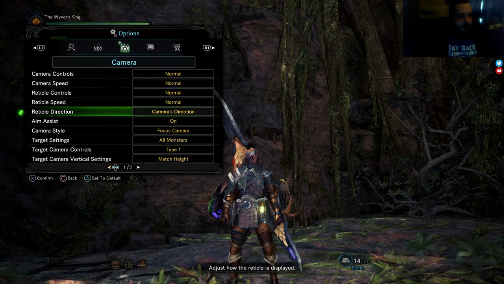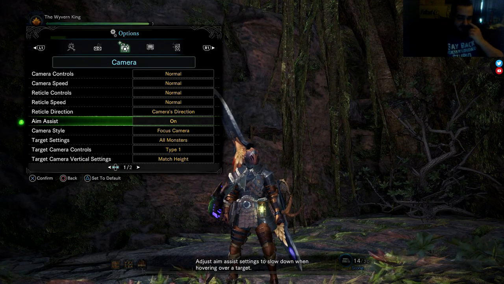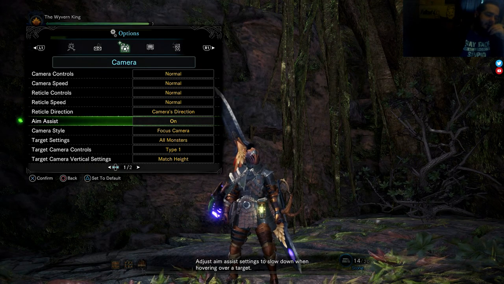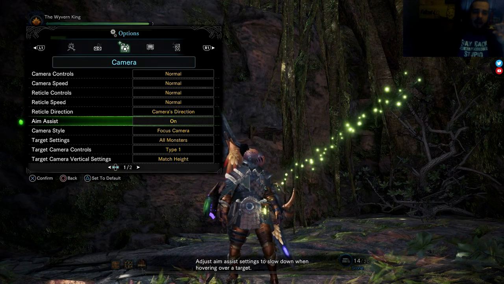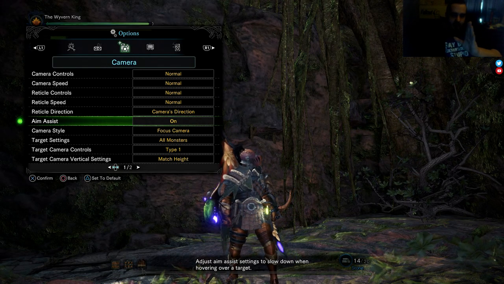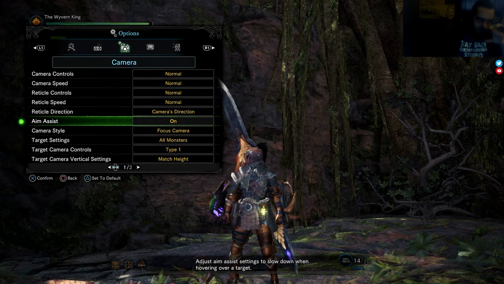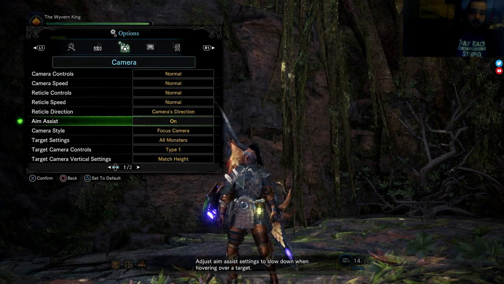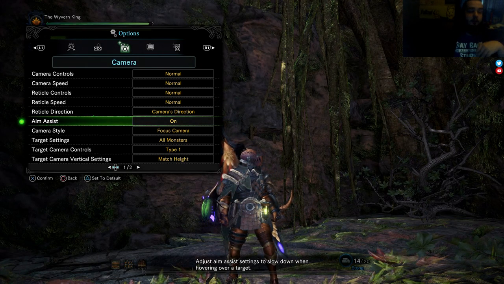One thing I do want to talk about though is that you can't change the reticle. And the aim assist is not like how aim assist is in FPSs, where it kind of moves you to look at a target a little bit better. Aim assist, as it says down there at the bottom, just slows down the reticle when you're actually over a target.